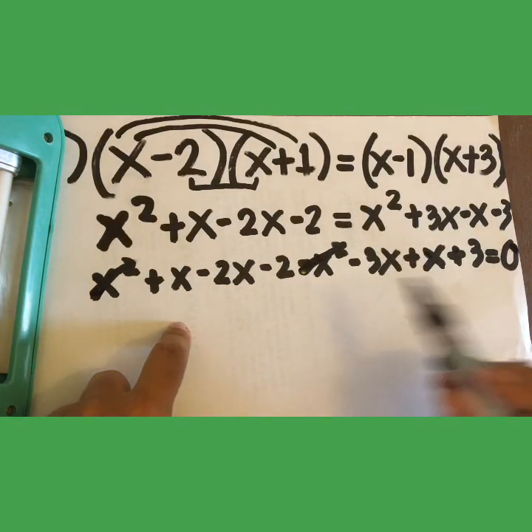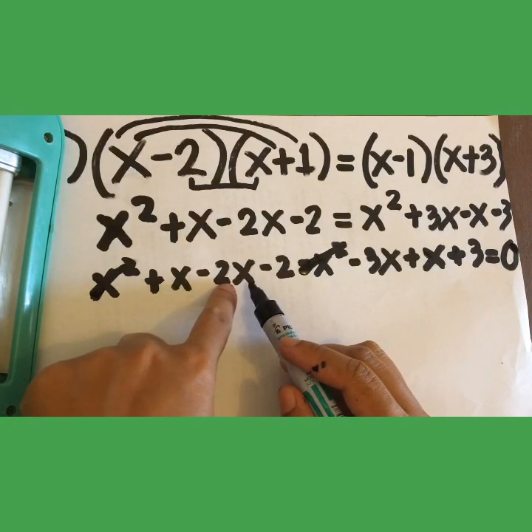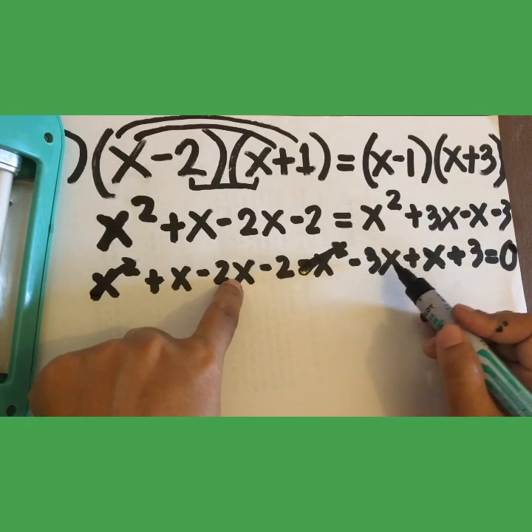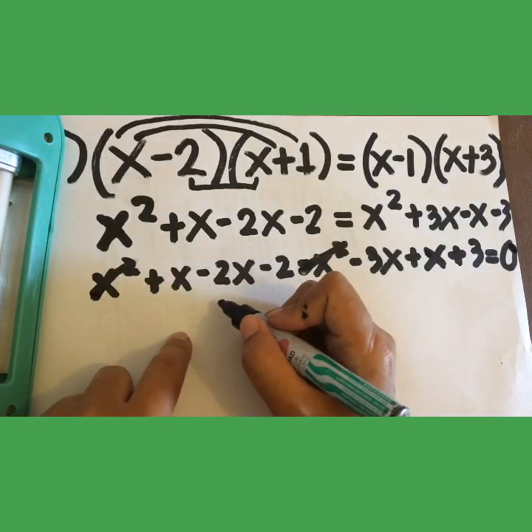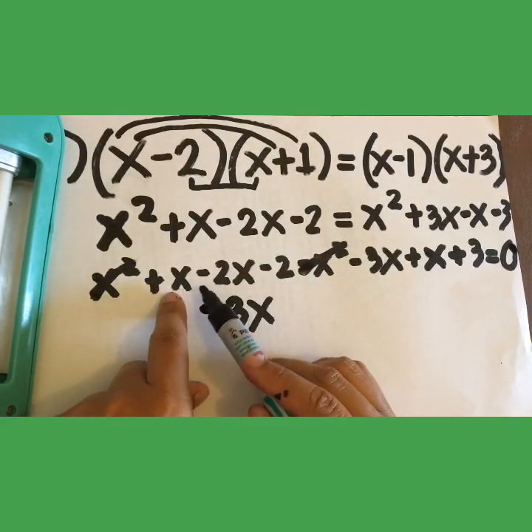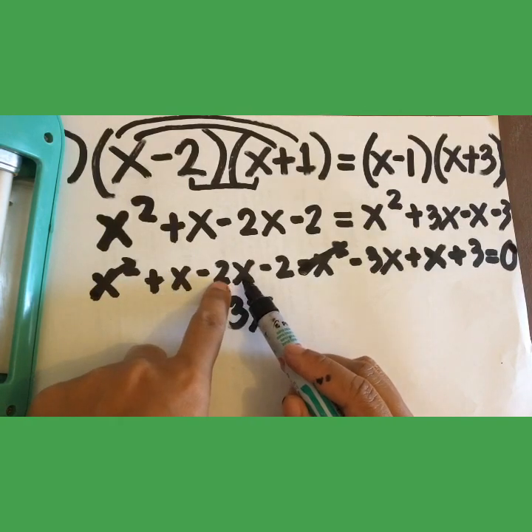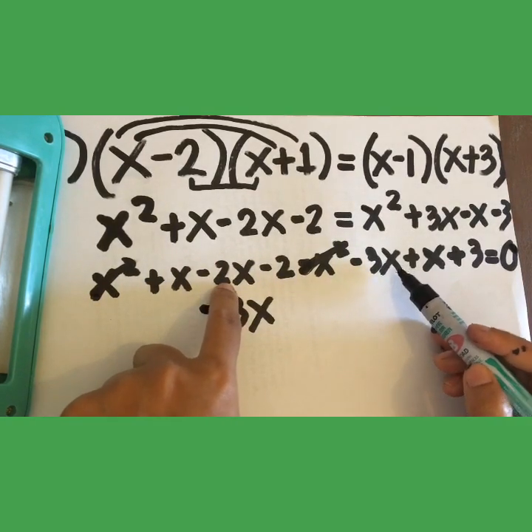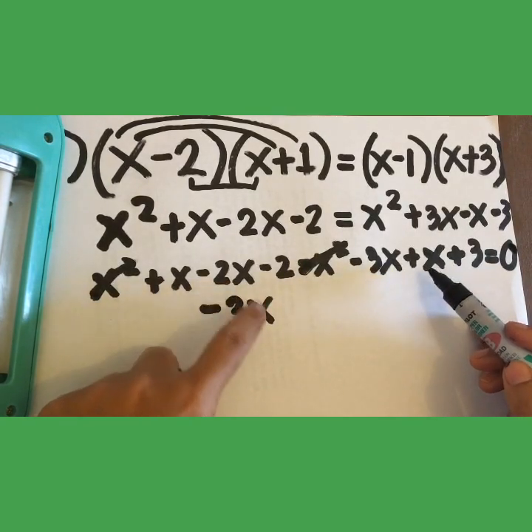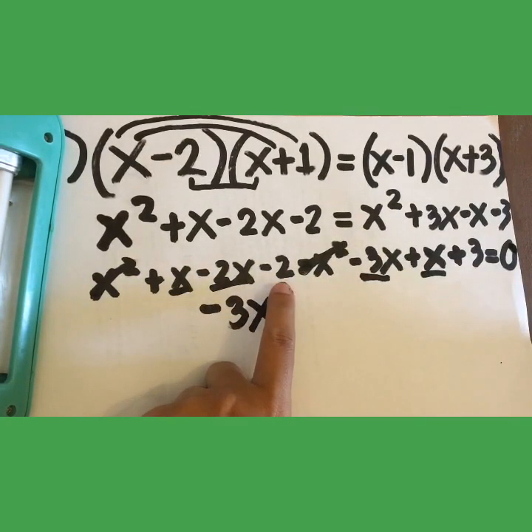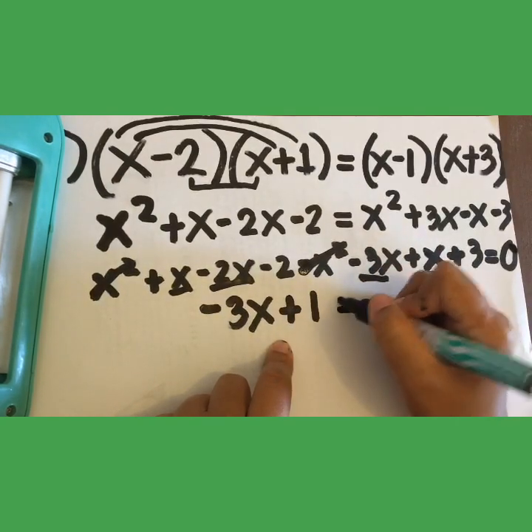Okay? Now you have x minus 2x, that's negative x, okay, plus negative 3x, so that becomes negative 4x, plus x, so the answer is negative 3x. Is that right? Again, let's check. X minus 2x, so the answer is negative x, plus negative 3x, so that becomes negative 4x. Negative 4x plus x is negative 3x. So we're able to combine already these 4. And the last ones to combine are these two. Negative 2 plus 3 is positive 1 equals 0.